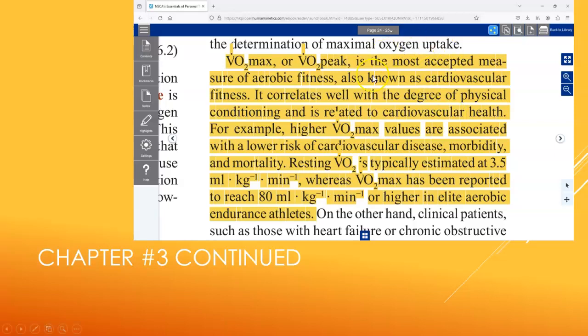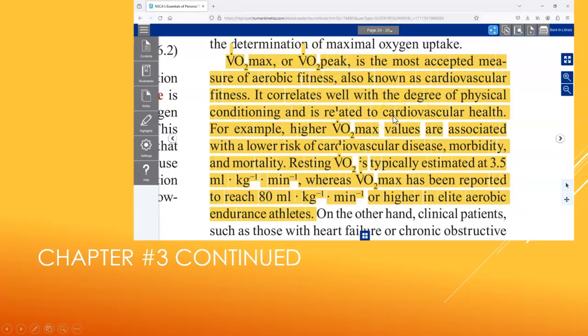Now, these two are slightly different. You have VO2 max and VO2 peak. VO2 max is a little bit more about your genetic potential. You can affect that through training, no doubt. VO2 peak is the highest, if you will, that a person will reach during an exercise bout. And it can be the highest VO2 that a person will have, say, over the course of a mesocycle, if you're recording that from week to week to week. And what happens is you have this kind of ascending chart that matches or tries to align with VO2 max. Now, with elite level athletes, these two are probably very close to one another. With your newer people, it won't be so close.